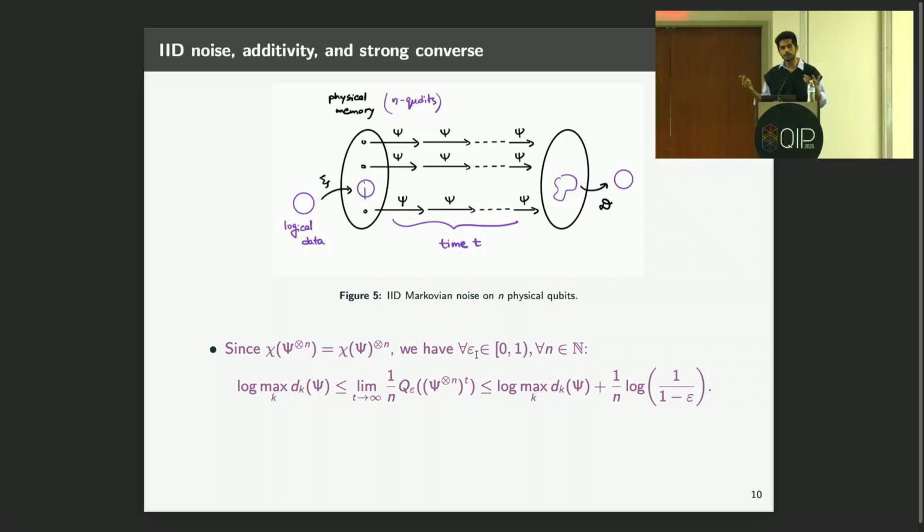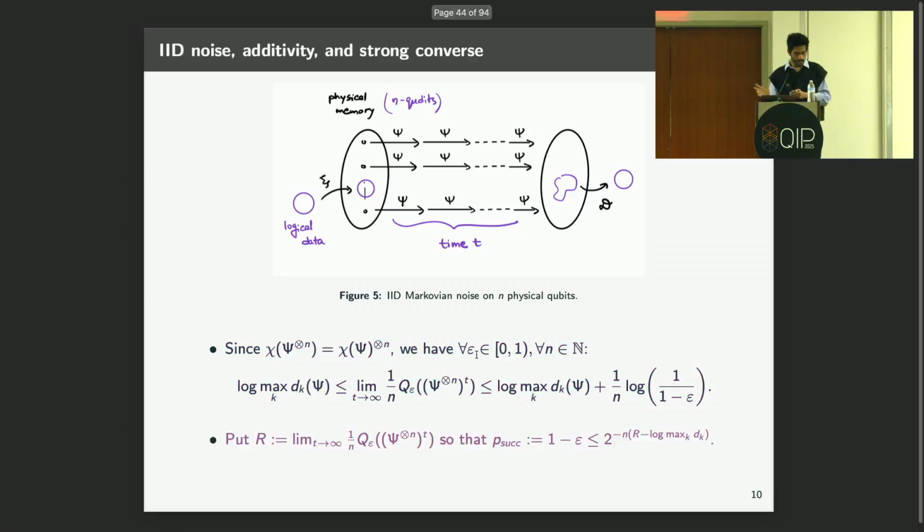So this is what is known as the strong converse property. So the rate at which you can store things is independent of the error that you allow in your recovery procedure. So this is normally not the case. It is expected that if you allow more error in your recovery, then the rate at which you can store things becomes better. So there's usually some kind of a trade-off between these two quantities. But in this case, in the long time limit, it turns out that you have the strong converse behavior, in the sense that for every fixed error, the rate at which you can store information is the same, and it is given by this maximum block dimension of the peripheral space of the noise.